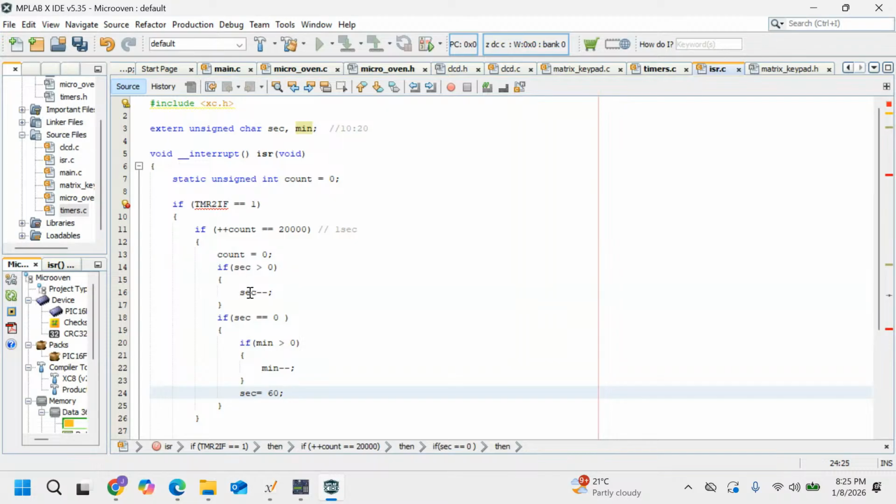If seconds is greater than 0, we are decrementing it. Then once the seconds become equal to 0, we are checking if minute is greater than 0, I'm decrementing the minute. Whenever I'm decrementing the minute, I'm also putting seconds back to 60.